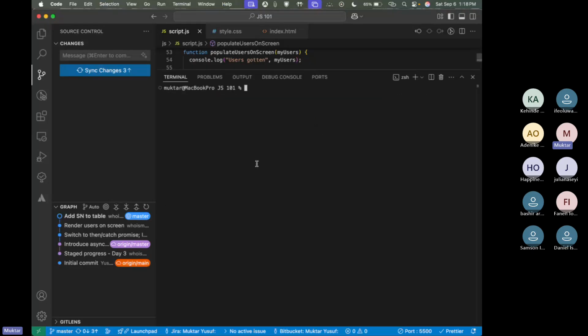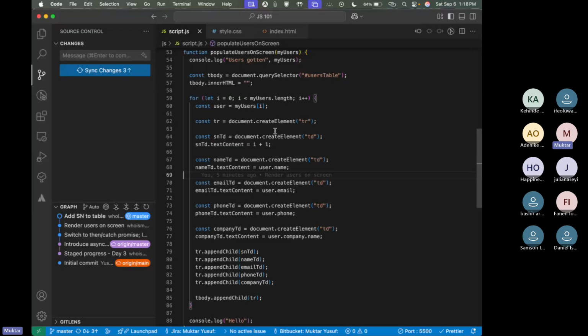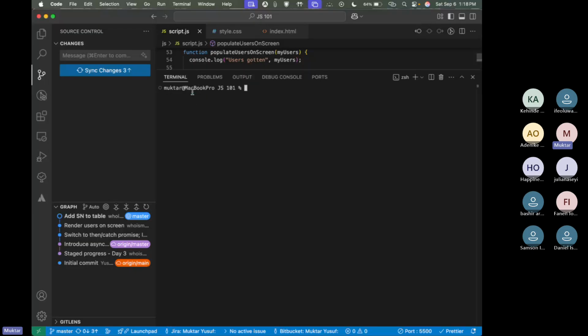So how do we initiate Cypress? I'm doing a Control J or Command J on my keyboard here. It brings me right to this terminal. The terminal might not be like this, so you have to locate your terminal here, but you definitely will find it. We'll take this a bit forward by introducing what we call Node. Node is a framework of JavaScript. I don't even like to call it a framework, I like to call it a library. You can arrange your project better, your folders, your packaging. You can introduce packages into your project.